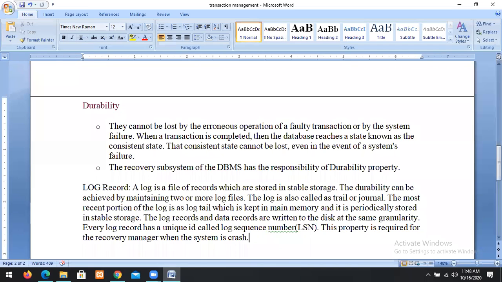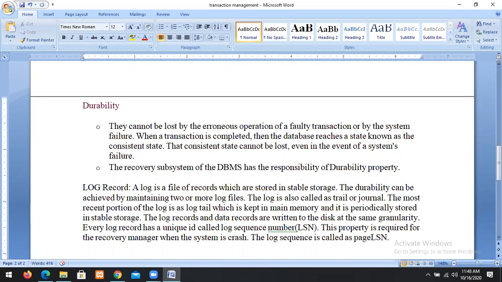When the system crashes, the manager needs it to recover the data from the database. For every recovery purpose, every page in the database must contain a log sequence number.